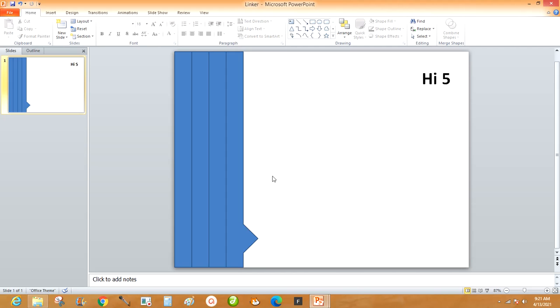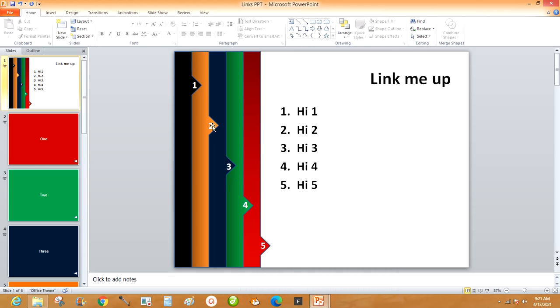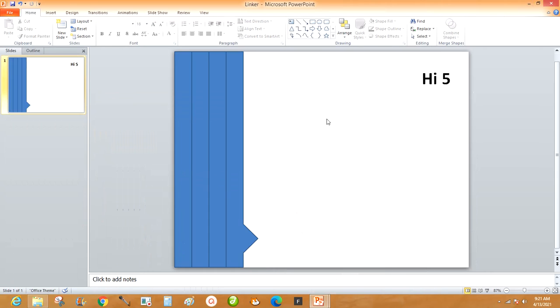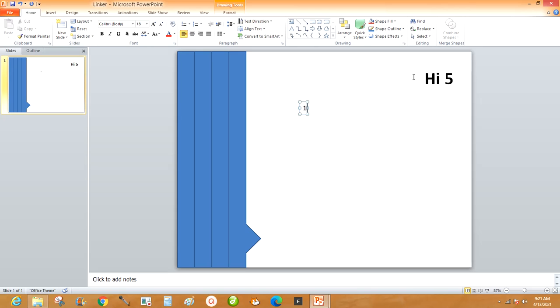Let's label our buttons. Alright, I want to give it numbers. As you can see from here, I numbered all these ones, so let's number them. We'll go to text box, hold your left key down and drag down, then type 1.